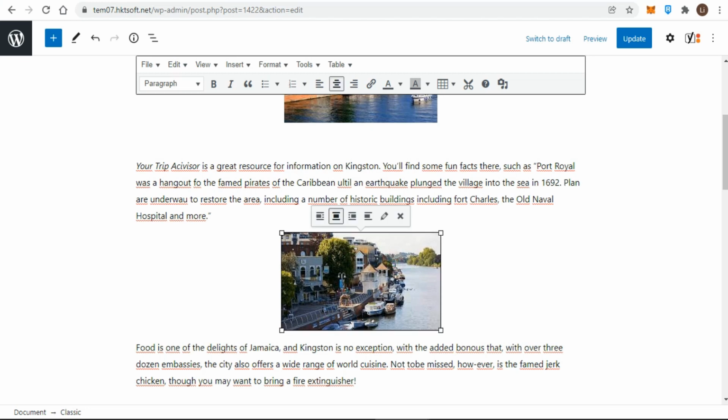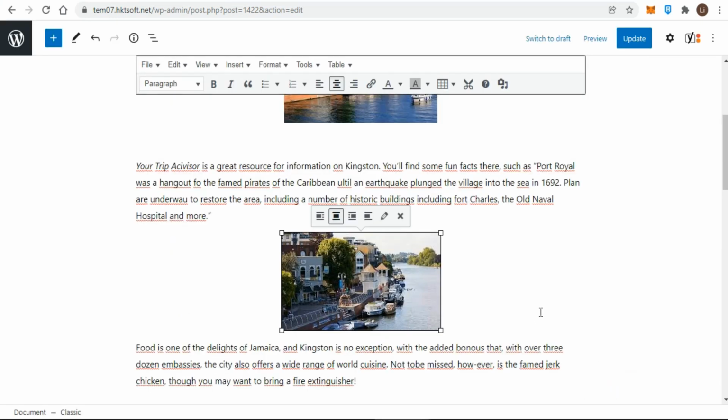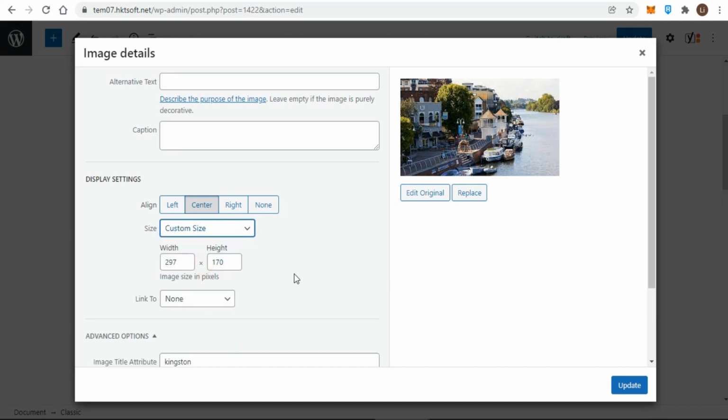Also, you have three options for resizing an image that you've inserted into a post. Firstly, choosing a different version of the image means selecting one of the other sizes that WordPress automatically creates when you upload an image. To do that, you can access the Image Details window by clicking the image in the content editor, and then the pencil icon. Then it's simply a matter of choosing from the available sizes. The new version appears in the window, and you can just click Update and the image in the content editor is replaced.